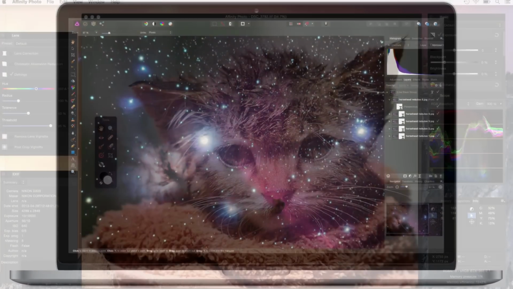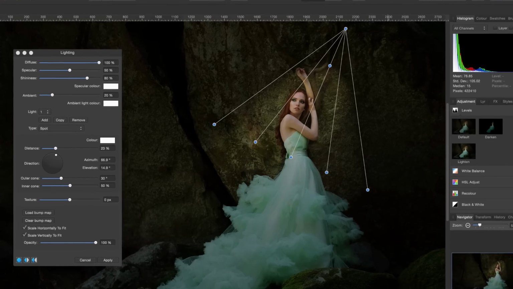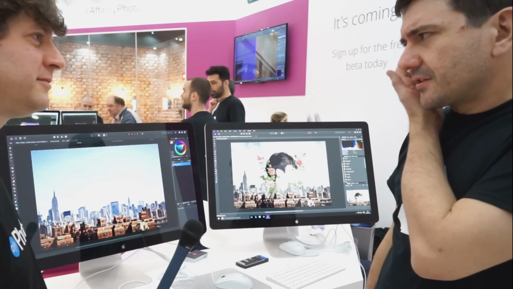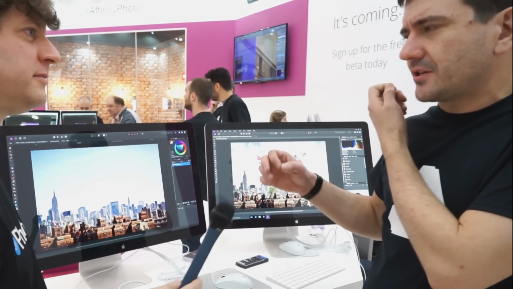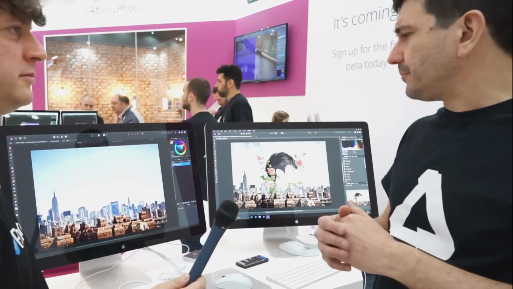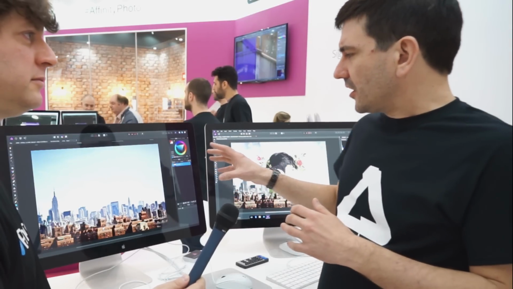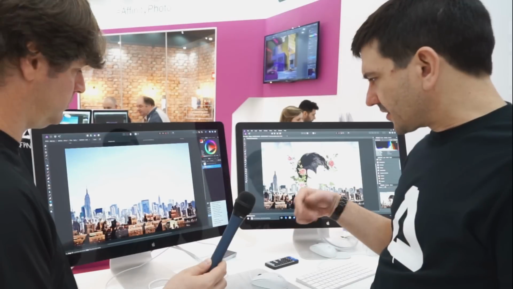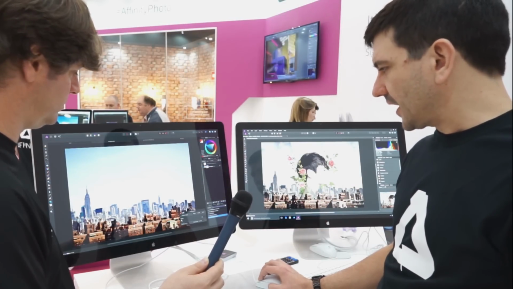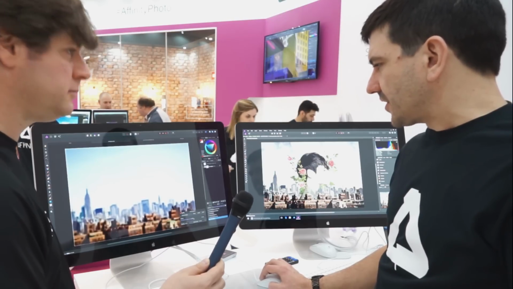So Ashley, one of the things that people say about Affinity is that it's really easy for image compositors and image manipulators to use. So I was wondering if you can show us a trick or two. There are a couple of things worth pointing out which make Affinity unique compared with other software you might use. I think maybe the first thing to show you is that we've got something called live filter layers. So let's say, for example, I do a Gaussian blur. I can see in real time the kind of results that I'm going to get.